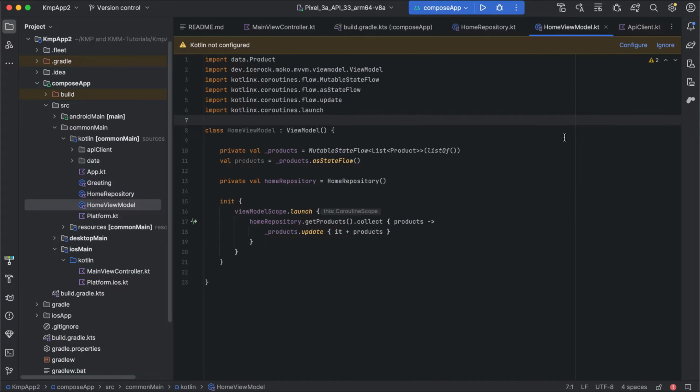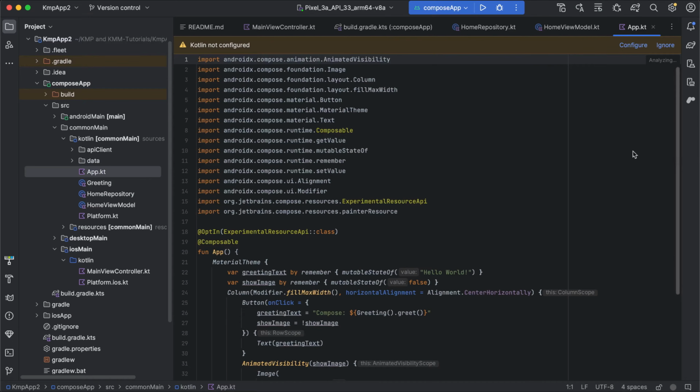Very simple. But you will be learning a few things: how we can create an app in Compose Multiplatform, call the API and display the products, and share the UI using the view model, the repository, and the HTTP client, right? All those things you will learn. So now let's move to the UI part.